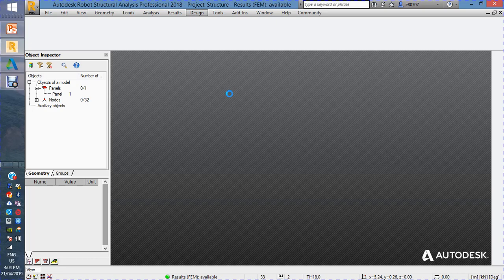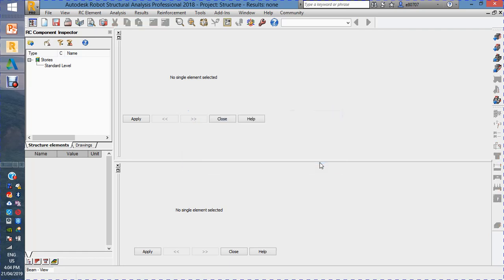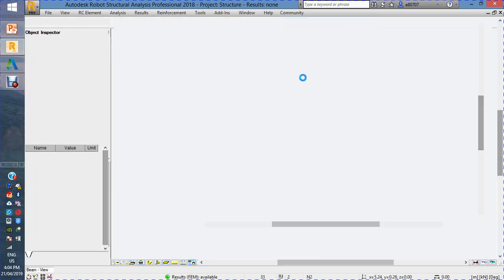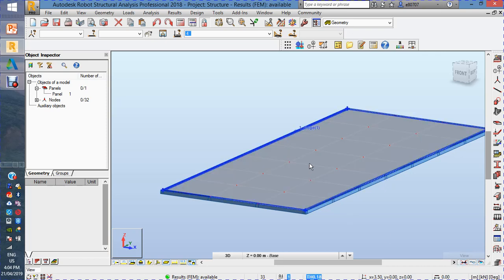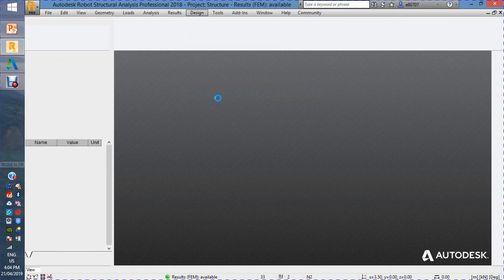Now clicking on provided design reinforcement, just clearing, selecting the slab, going to the provided RC element design.